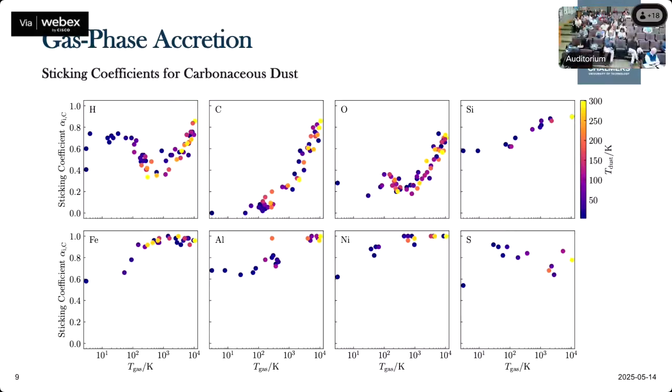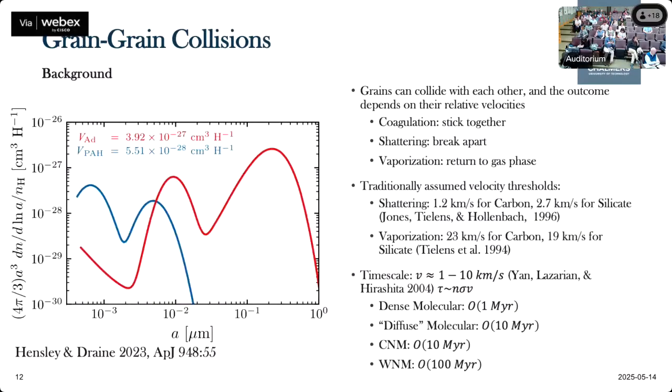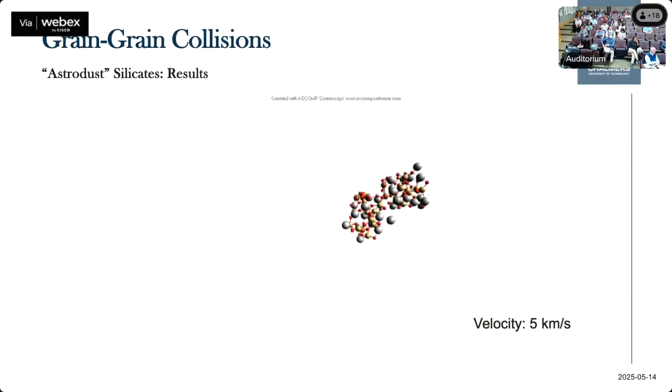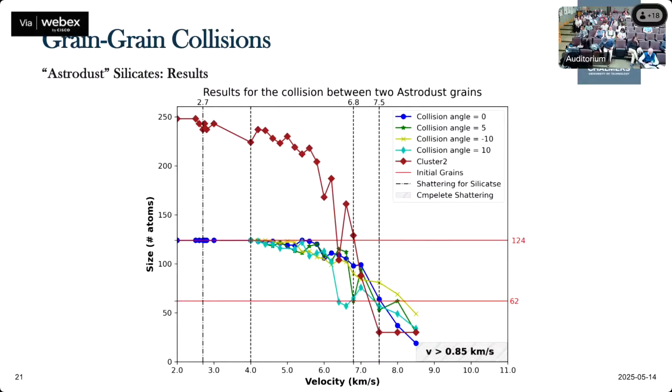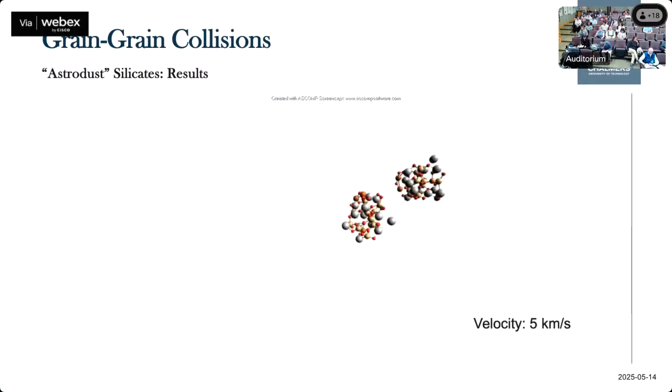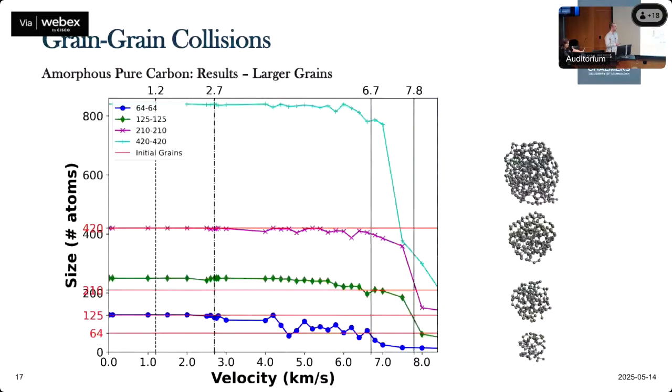You showed that the range between shatter and vaporize is narrower than perhaps expected, but I was wondering if you were able to, or maybe in the future are able to, simulate larger grains. Do you think that range might be wider for them? Well, we're trying. We're really trying. At the very least, I'm bugging my molecular dynamicist collaborators, asking how big can we really go? They say it takes so much time. I'm like, okay, but in principle, if we were to run it for a month on the supercomputer. Of course, the bigger the grain, the more representative it is of a larger fraction of the dust grains that we think exist in the interstellar medium. But this is a computational limitation.